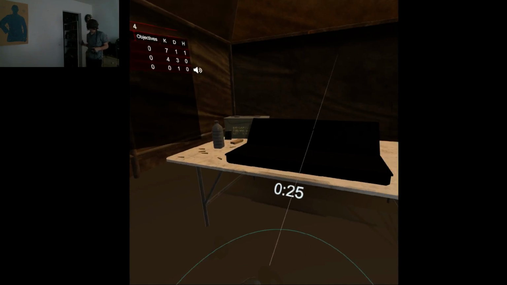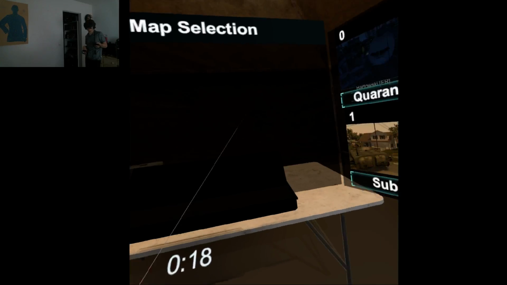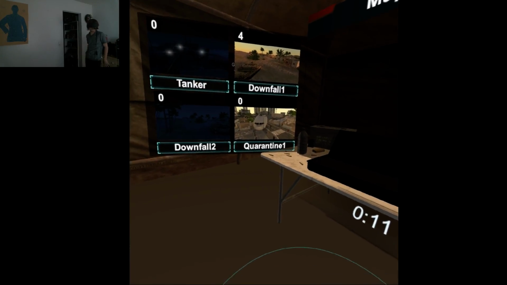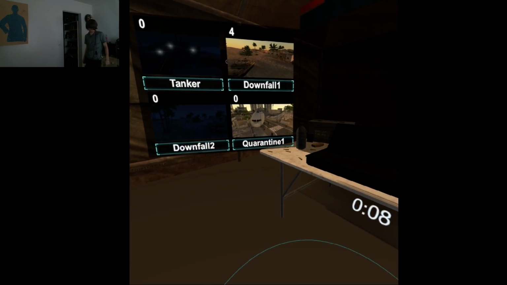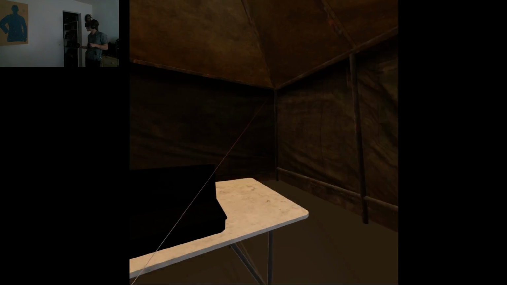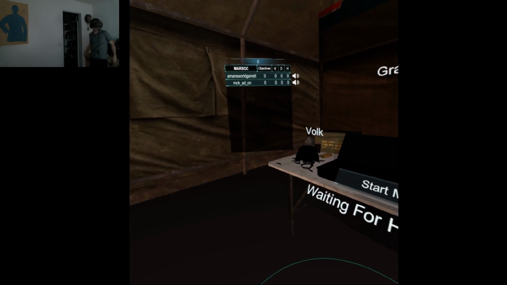I'm tired. Any map preference? How about we play... I'm trying to learn the maps. Downfall's pretty good. Subway. I'm thinking Downfall. Yeah, dude, we get to go play in Iraq, dude. Come on. Who doesn't want to play in Iraq? I think it's 5 votes. This game is really fun. Come on, guys, Volk for life.